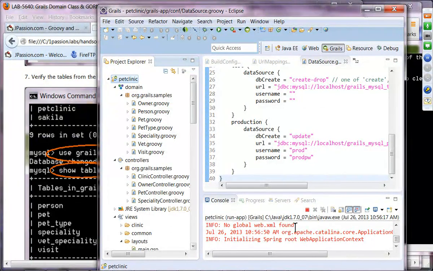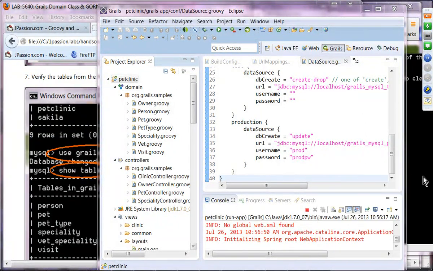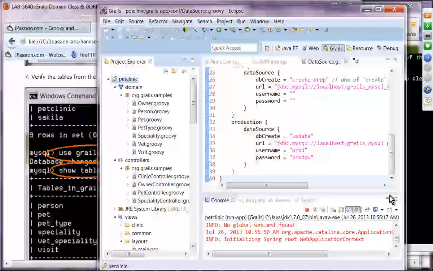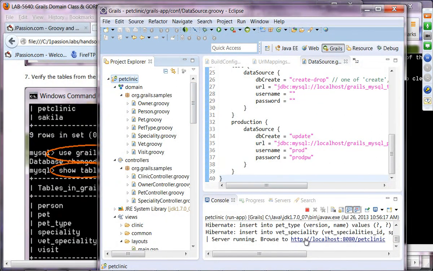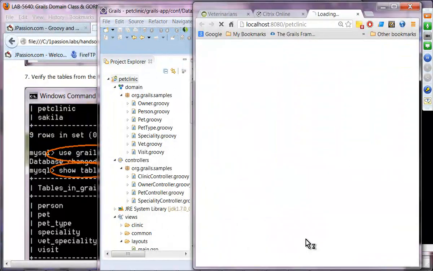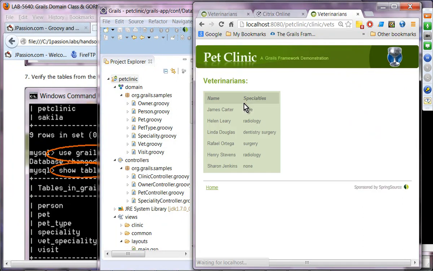Let's see whether it's up and running now. It's not started yet. Okay, let's see whether things worked. We can see veterinarian. Things are good.